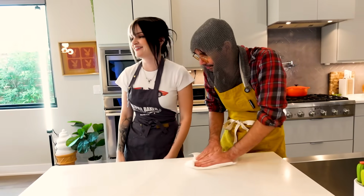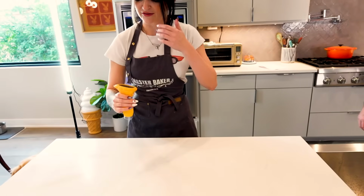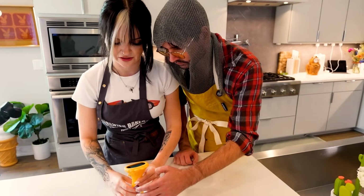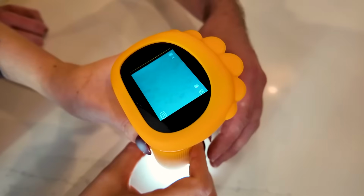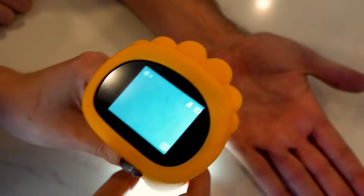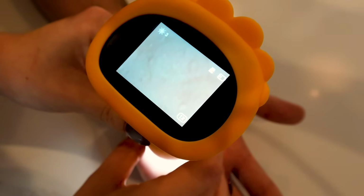Can we get the microscope out and see if there's any sort of potential residue? Let me get the microscope. Okay, first let me try it. It doesn't taste like anything. Let me see. I'm zooming. You can see the porousness of it. Is that incredible? Show them. Show them skin texture. Ready? Oh my God. Wait, that's disturbing.